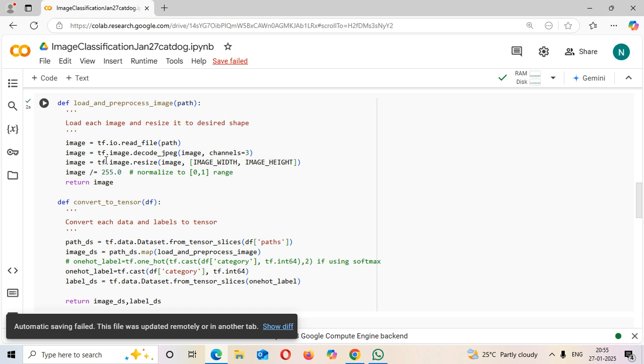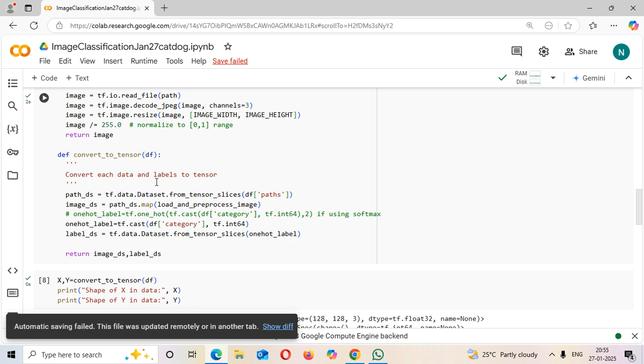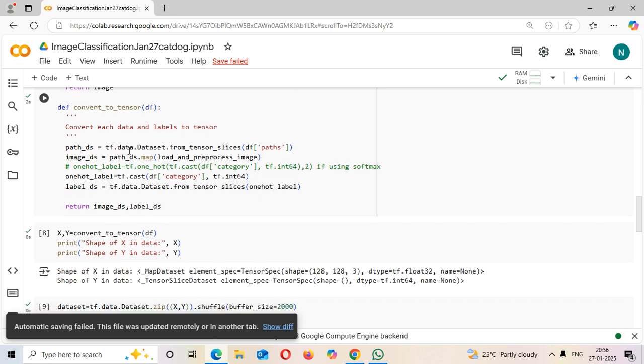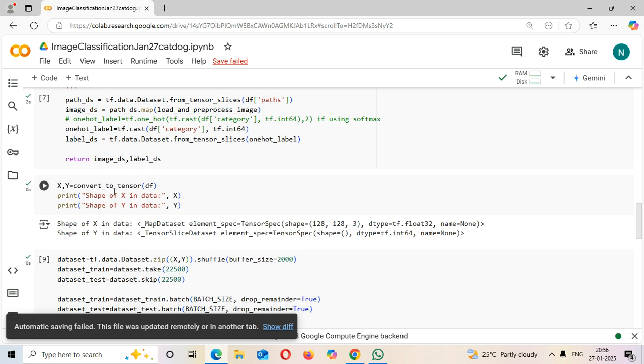So we are going to write the code image equal to tf.image.resize of image, followed by image width and image height, and return image. We are going to convert whatever the information is to a tensor, because these steps are needed to get the information, since images won't be understood by the computer very easily. So we have to follow the step. If you are strong in CNN, this kind of project will be helpful for you. And we are going to set the path again, and use the label where we have the category, and after executing the code we move to converting to tensors.